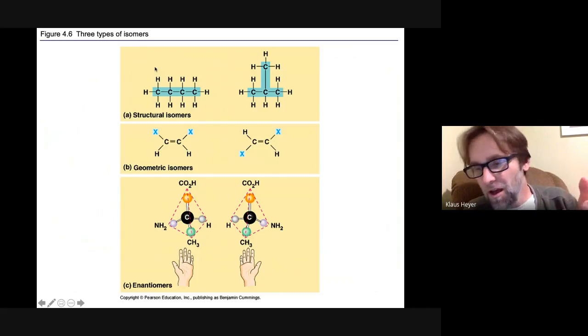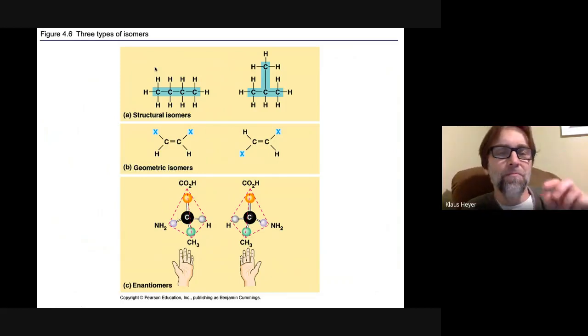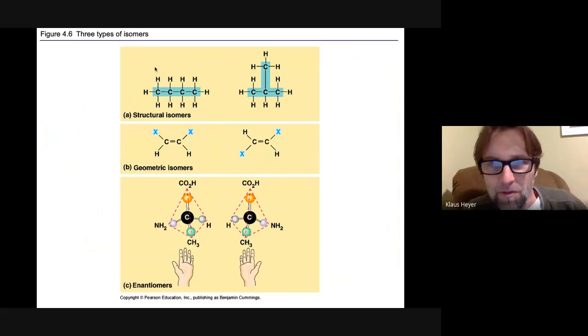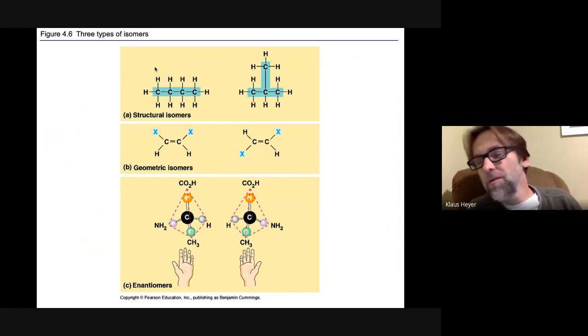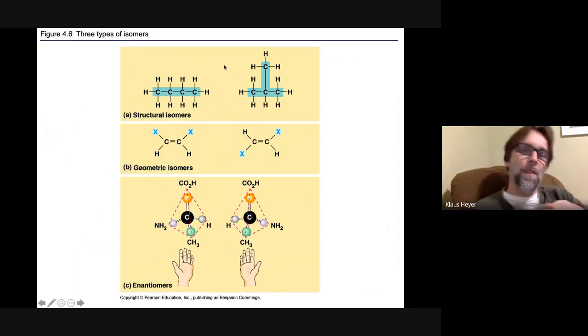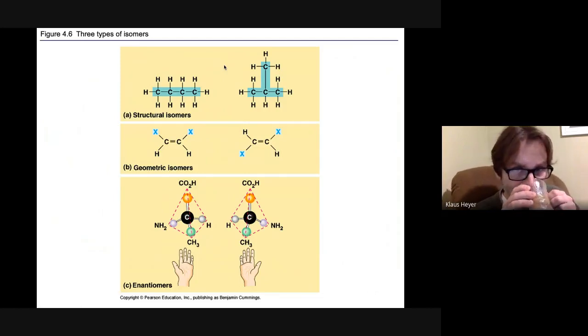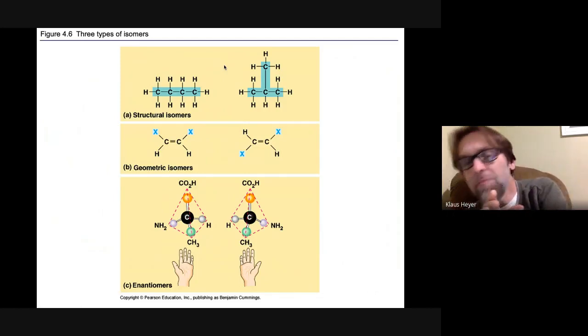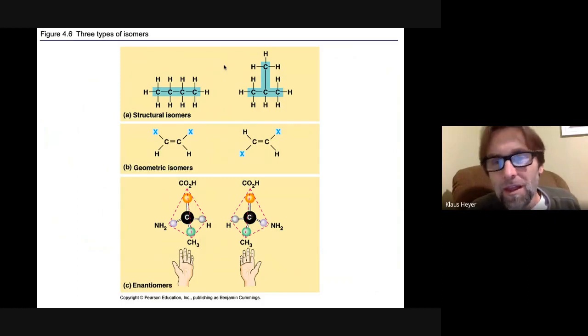So a way I could write this, I could say C4H10, which just means 4 carbons and 10 hydrogens, right? If you look at both of these, they're the same as far as carbons and hydrogens, but the shape is different. Because the shape's different, it will act different. So we call these isomers.